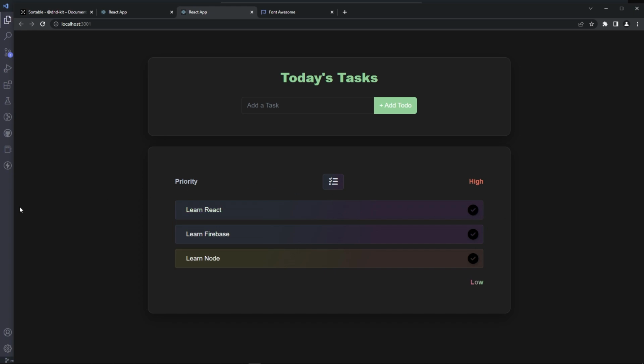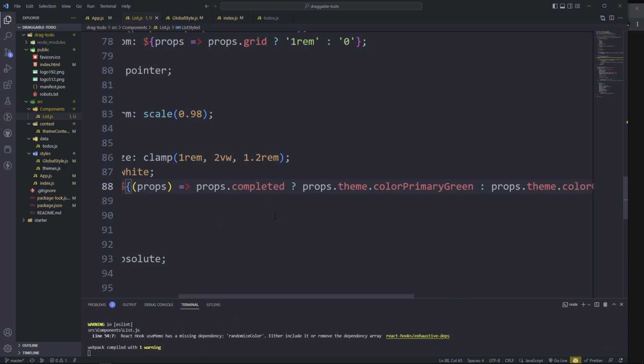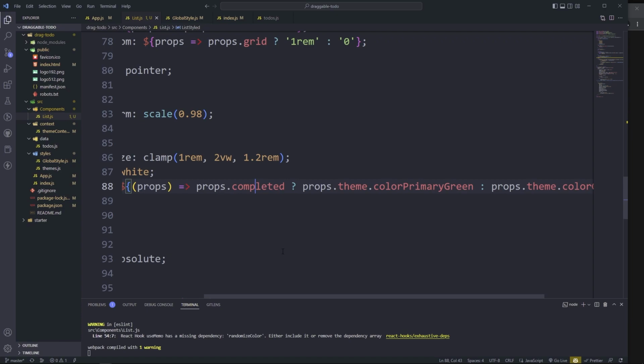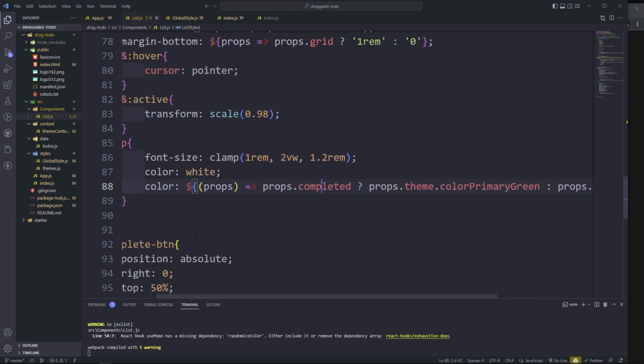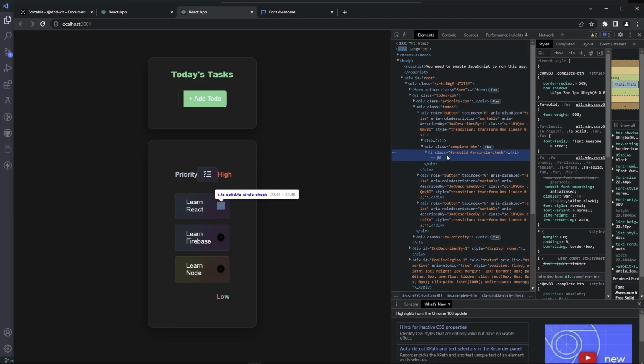Okay, something's wrong. Seems like it's not working. Completed. Save. Props.completed. Let me inspect this.